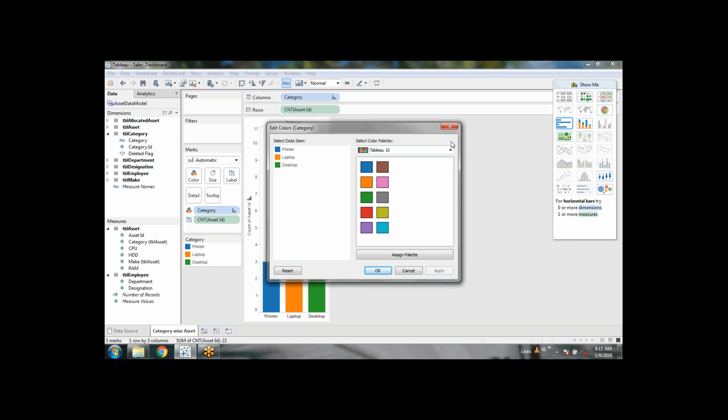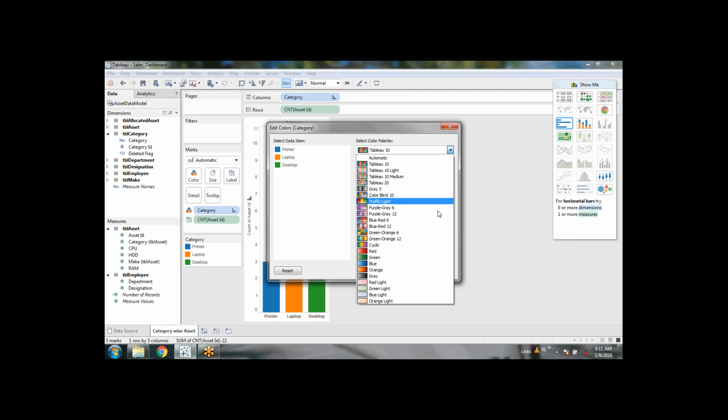KPI means a key performance indicator that can be considered as a chart, a filter, a table, anything. Any object which shows the data is called a KPI. Okay. So here we have multiple Tableau themes.